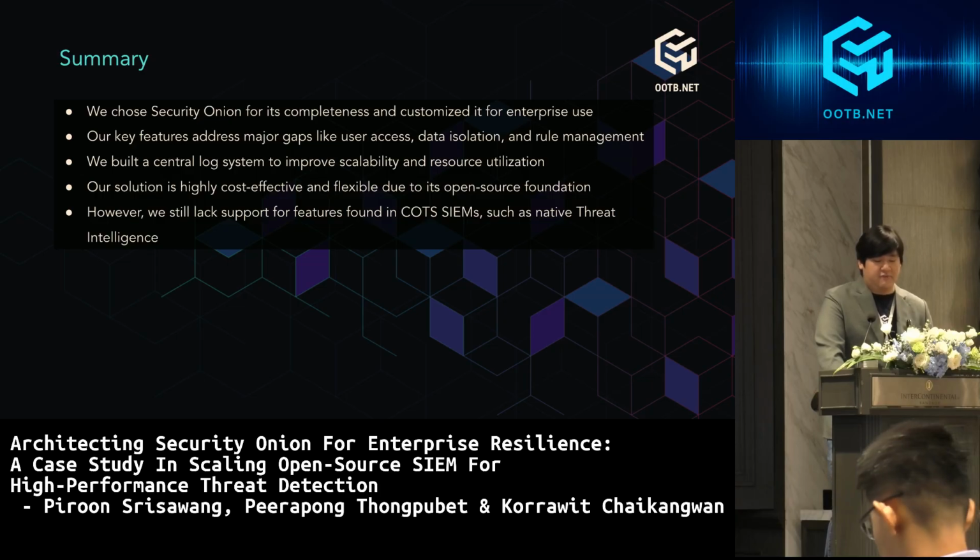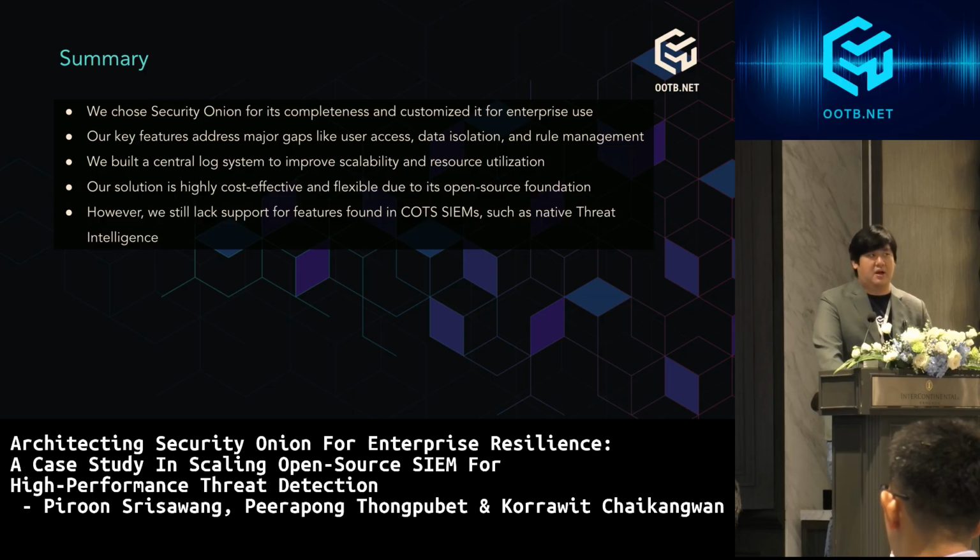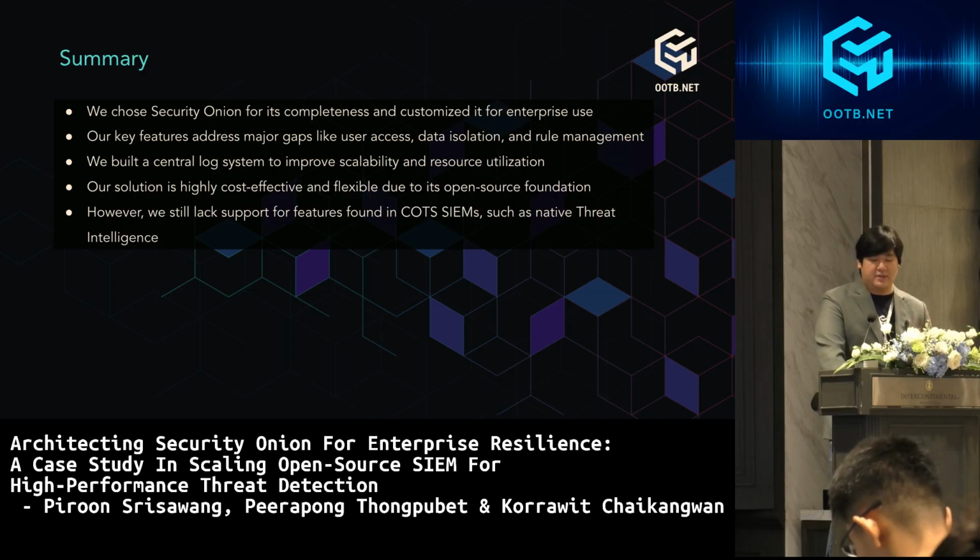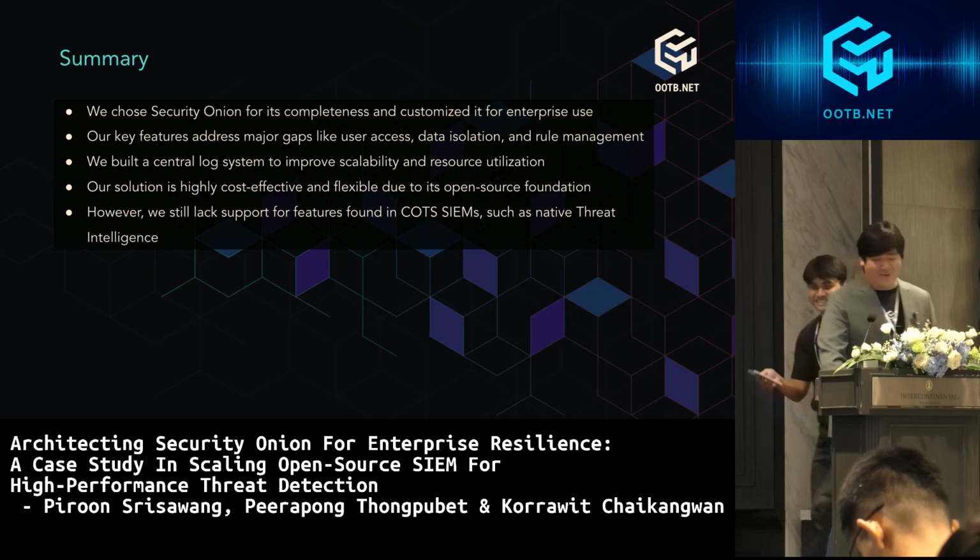Let's say it's not perfect. We still lack certain advanced features that are available in some commercial SIEM products, such as native threat intelligence integration. This remains a limitation, and we continue to explore how to bridge those gaps. So in short, Security Onion gives us a strong starting point. Our customization fills many gaps, but we still have challenges and opportunities ahead. And with that, I will hand over to Mr. Pure, who will talk about the key takeaways.